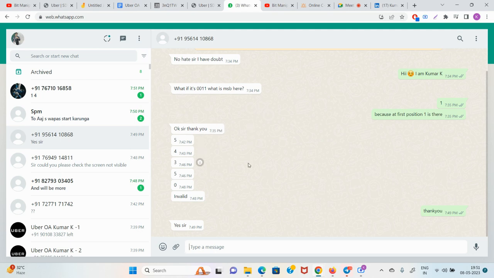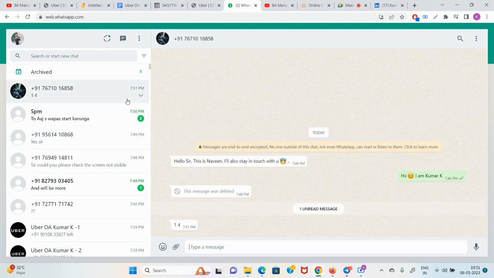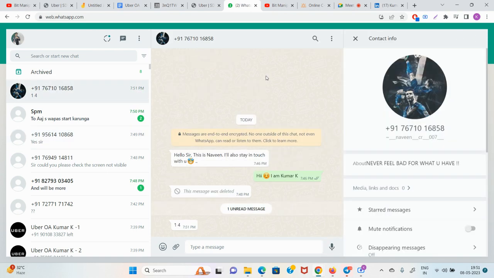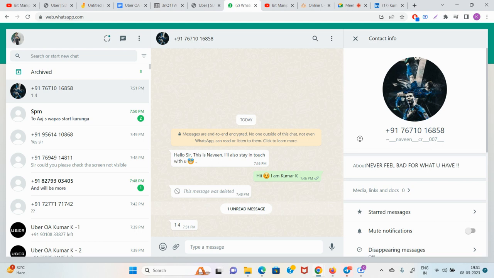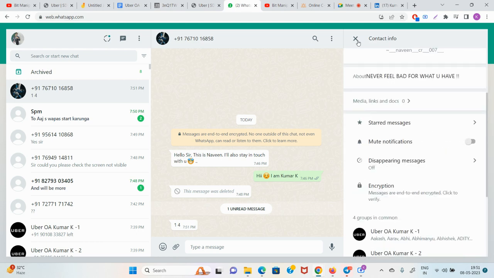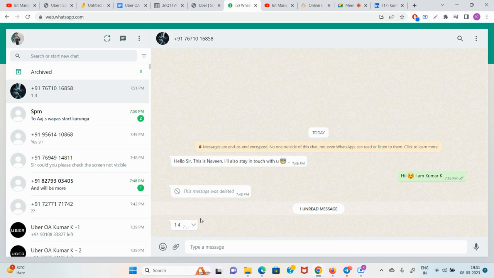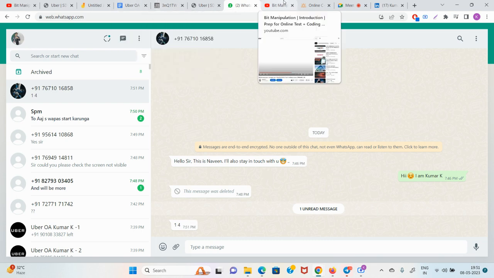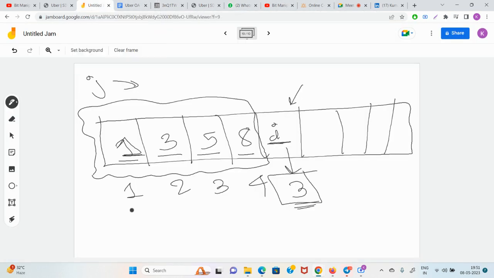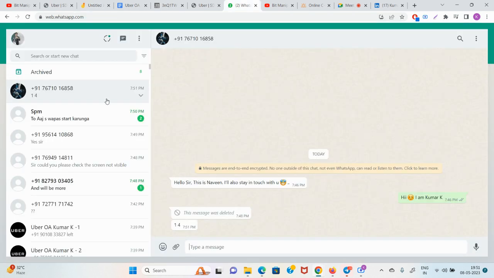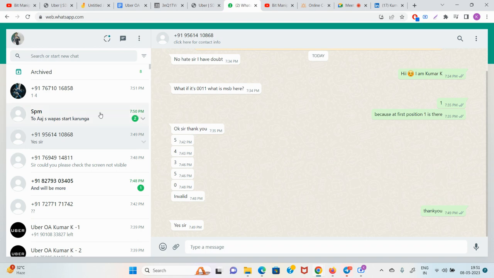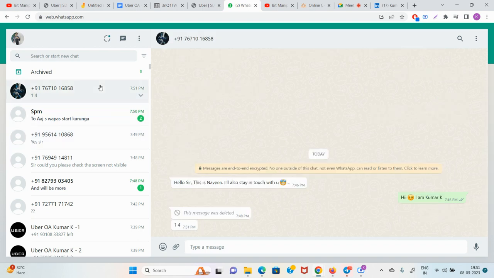Prathamesh, 1 and 4. You missed one. Thank you, Naveen, for staying in touch with me. From the next sessions, you just stay in touch with me. Naveen, 1 and 4 is not correct. There are more elements. You forgot. Yes, 3 can pair up with 4. 3 can pair up with 1. But there are some more elements, guys, you're forgetting, with which it can pair and become valid. Let's see. Prathamesh, Naveen, you are also not saying.